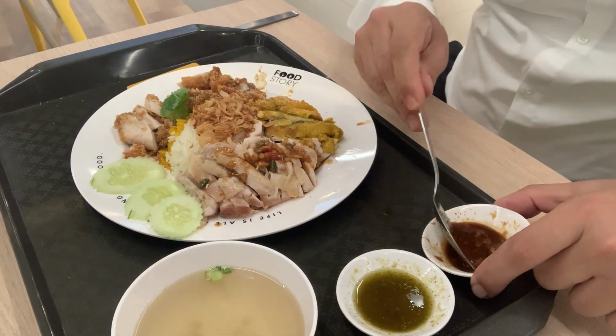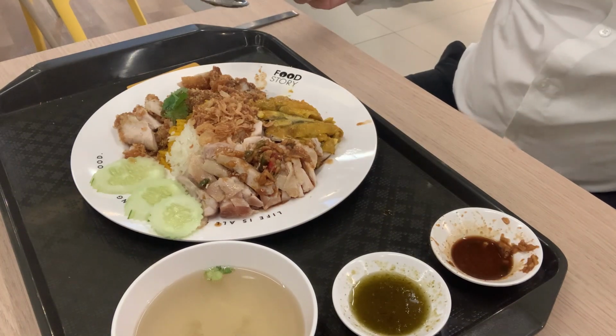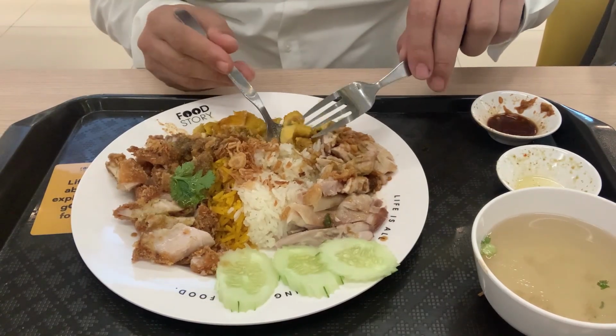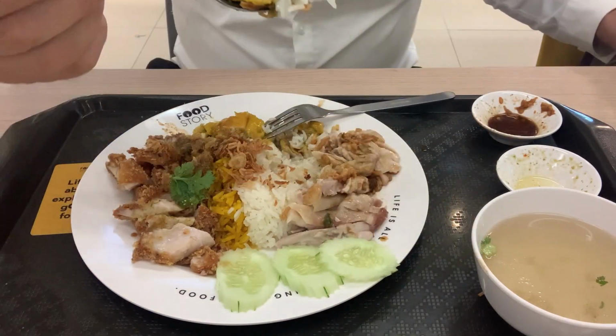Really good. I will stick it all on, haven't I? Well, that looks wow. A little bit on there. Really good. Right, let's try this yellow bit of chicken. Good, that was nice. With that mint sauce, yeah.